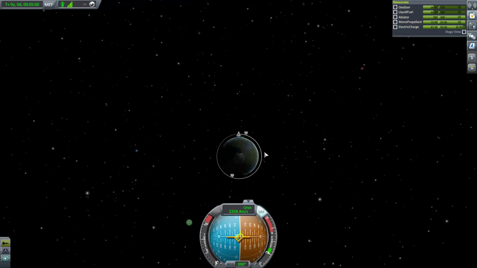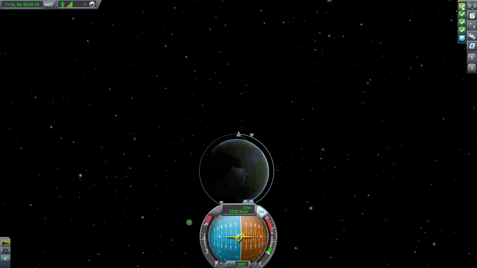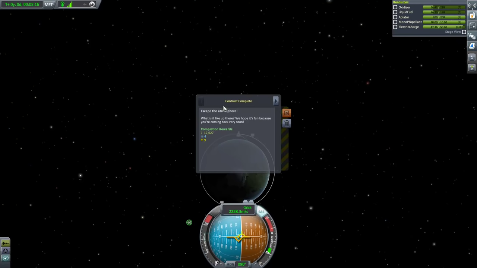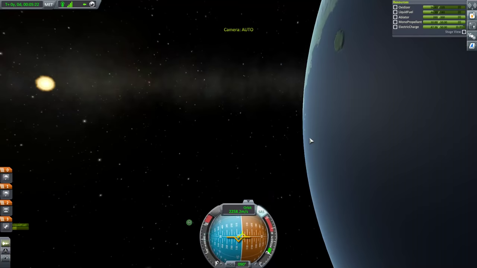So now we're in an orbit. Our lowest point is now over here at 93 kilometers, and our highest point is 96. Very circular orbit. Very nice. We completed the contract Orbit Kerbin. We also... Oh, these are some old contracts. Right. And, of course, some more milestones as well. So there we go. Valentina in orbit over here.